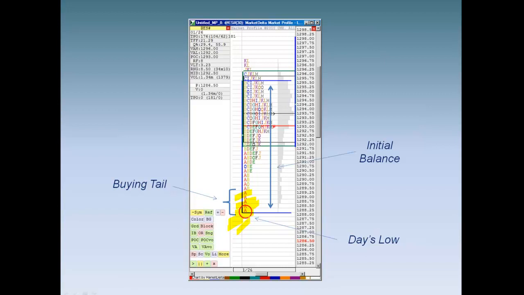The tail is really evidence that we had strong involvement from the other time frame trader. Basically, we had a long-term buyer that stepped into the market and bought and continues to hold the market at this point, and that's why prices are not going to dip below this low that we've put in.